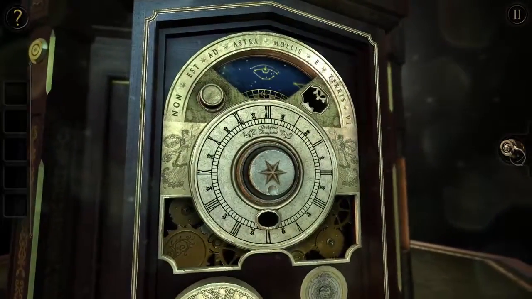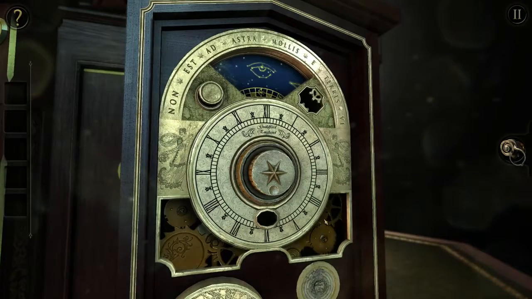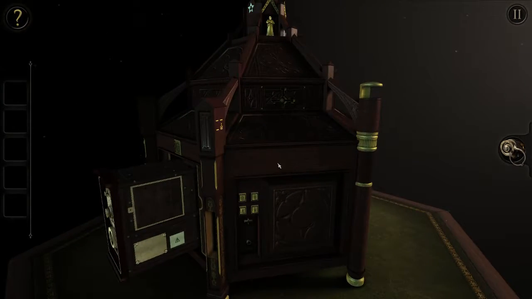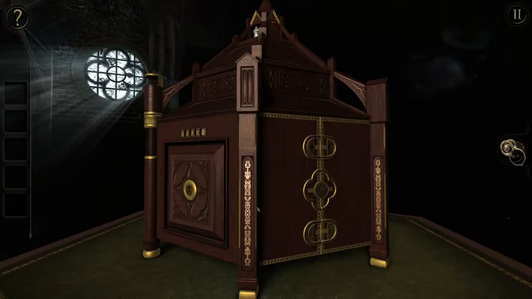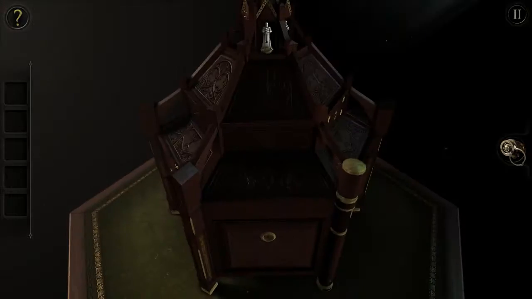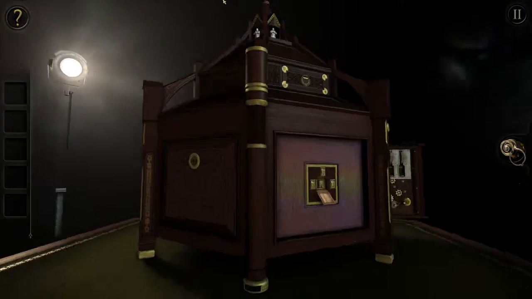Can I rotate that? No. Can I rotate? Can I please do something? Okay, well, I don't know what I'm supposed to be doing here. Nothing is letting me. Let's see. Play with an eye symbol on it, that doesn't seem to move. Okay, awesome.